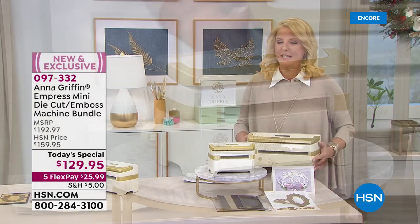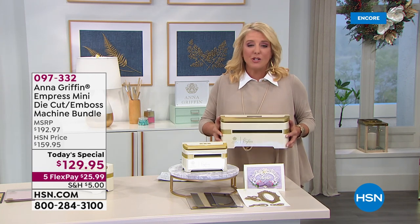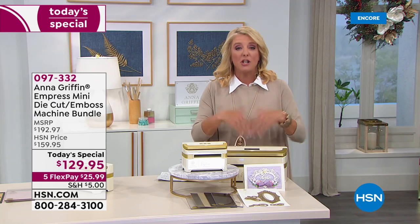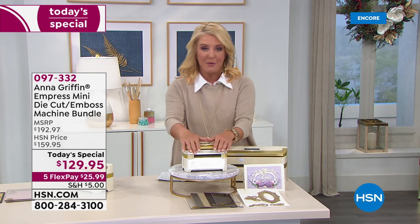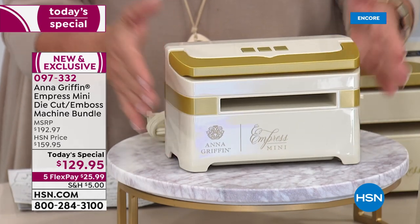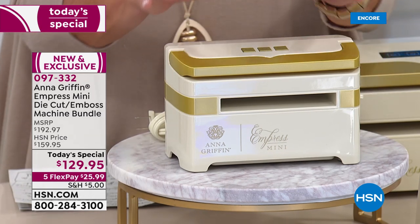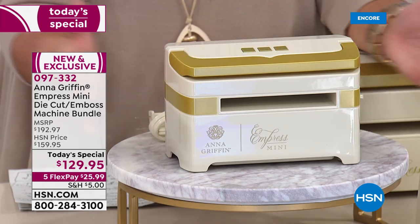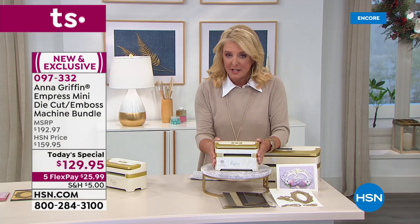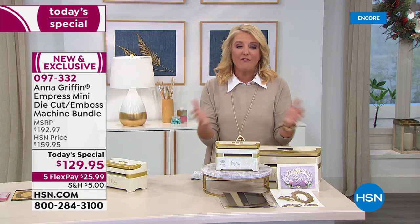The big machine is about 16 pounds, sort of portable but not super portable, and it's worth its weight in gold — normally about $230 on hsn.com. She came out with this world-launch mini version, only available and will ever only be available here at HSN. I find this to be the everyday size — it's the one most of us will work with most of the time, because that's the size of most of our projects.